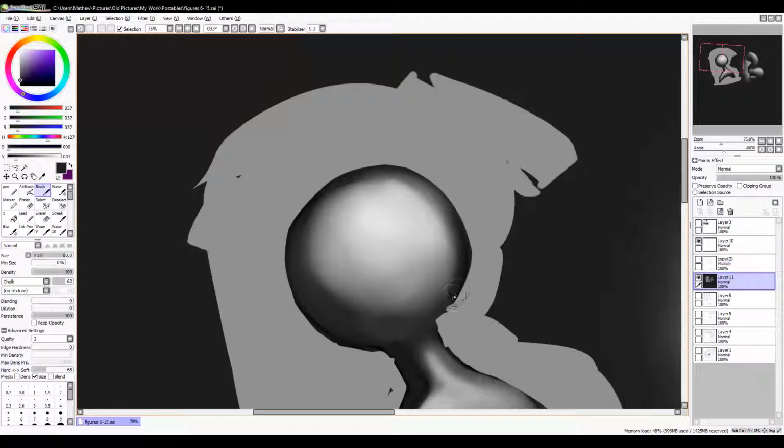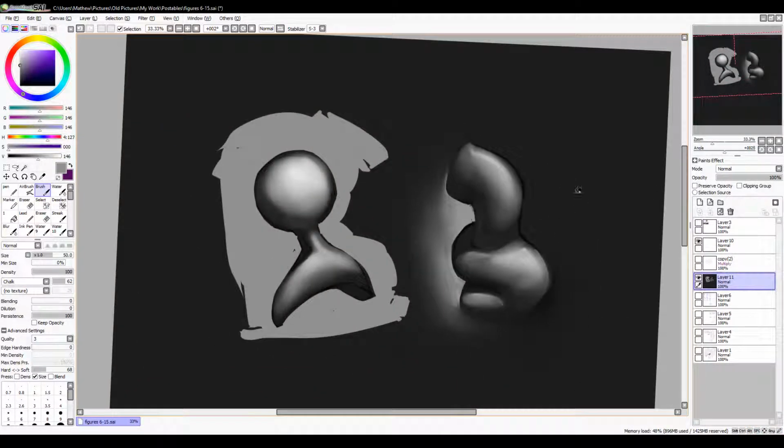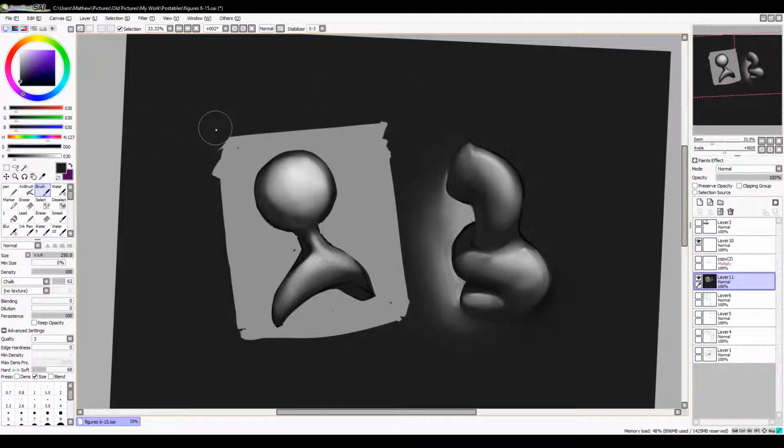The last thing I want to talk about before I finish this out is that I didn't use an eraser at all in either of these. I was only ever adding pigment and using the color picker to add a pigment that works as an eraser. Because this is all on one layer, if I wanted to, for example, erase, quote unquote, this light section, I just pick a dark color with the color picker, the little eyedropper, and paint over it.